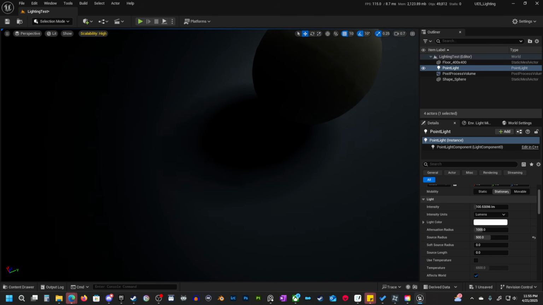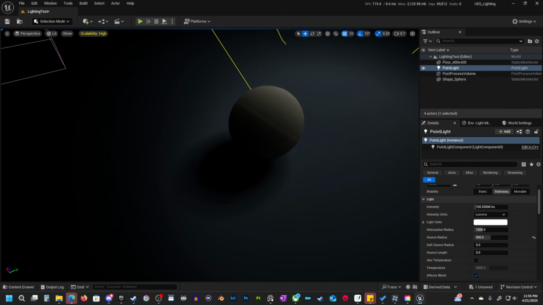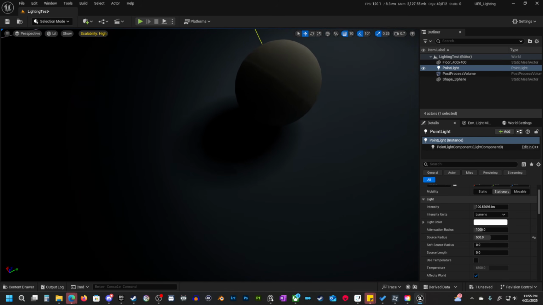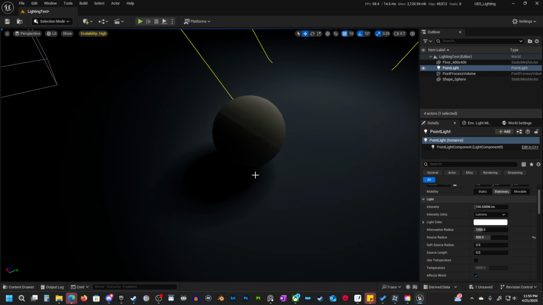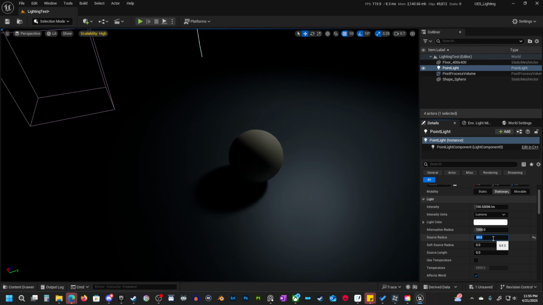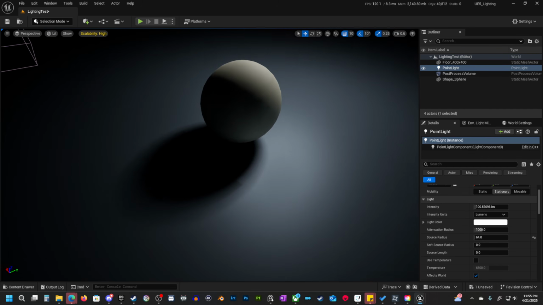Now, the other thing you'll notice is the shadows are not super accurate. This is not bad, but we're using virtual shadow maps, if you remember from the settings, and it's doing a pretty decent job at calculating what this shadow should look like, but it is not 100% accurate. So first, I'm going to lower this, because we're probably not going to usually have a light source that big. I'm going to set it at 64. Okay, so that's maybe going to be a little bit more accurate there.